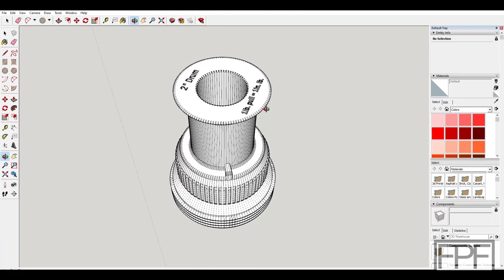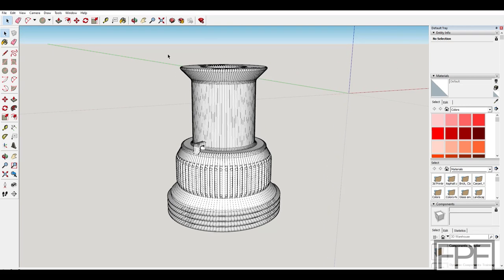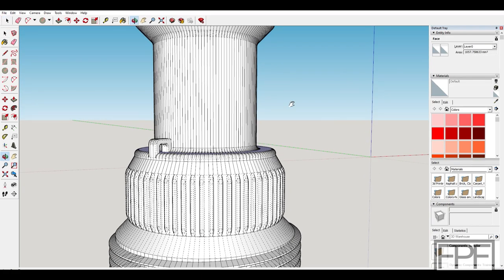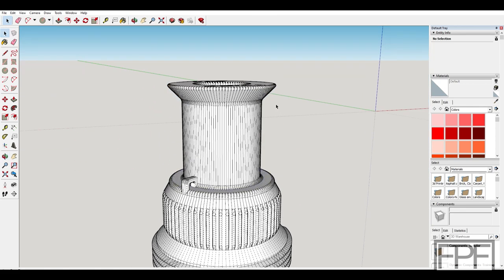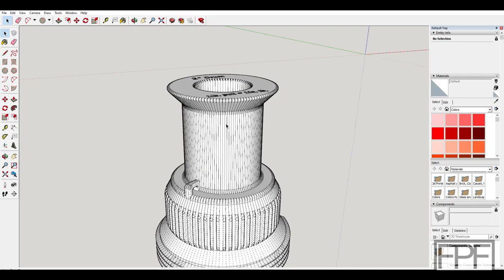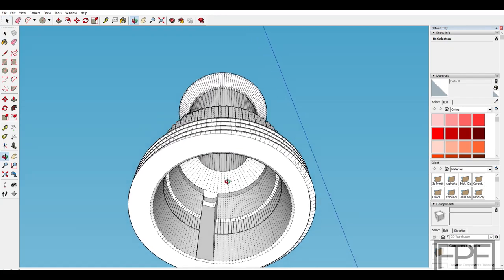Alright guys, here is the design I came up with — or I should say the slight redesign. If you were watching the montage you might have noticed that I made a really stupid classic design mistake: I forgot about gravity. I originally had this as just a curved surface and then a flat face at the top of the hub — the spool, whatever you want to call it. I got all the way to slicing it before I realized my error. So I adjusted this to be just a 45-degree angle up here, lengthened it a bit so I still have the same amount of distance on the spool to wrap the cord around, and I hollowed it out as well to make it easier to print.